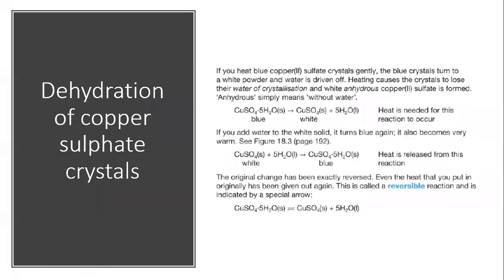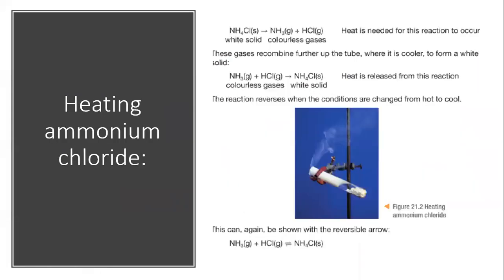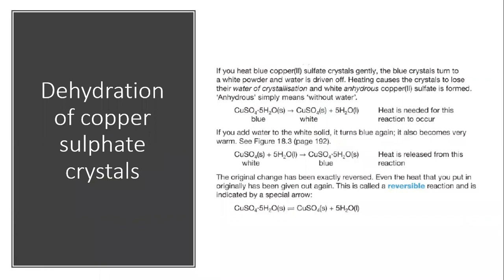All right. So when we talk about reversible reactions, reversible reactions are those reactions that can go in the forward direction as well as a backward direction. An easy way that you and I can understand this is if we take a look at our copper sulfate crystals. So we just studied acids and bases.